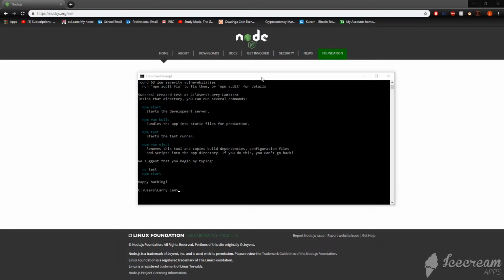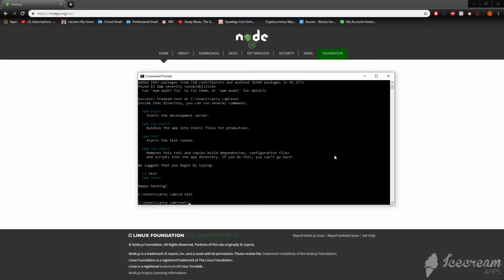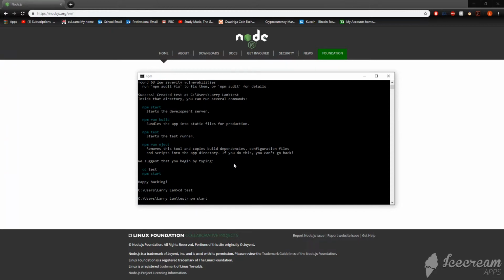After it's installed everything, it should look something like this. We're going to access the folder using cd and the name of the folder, which we named test. As you can see here, it's test. Then we're going to type npm start, and that starts the npm so we can have access to the file we just created.